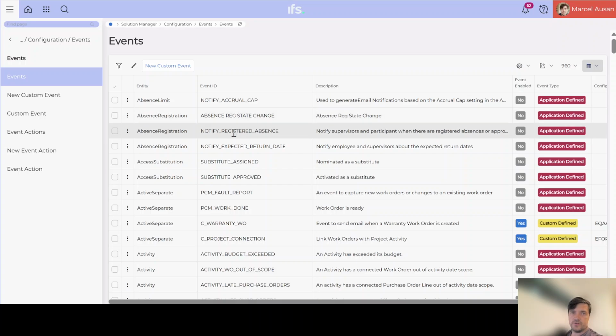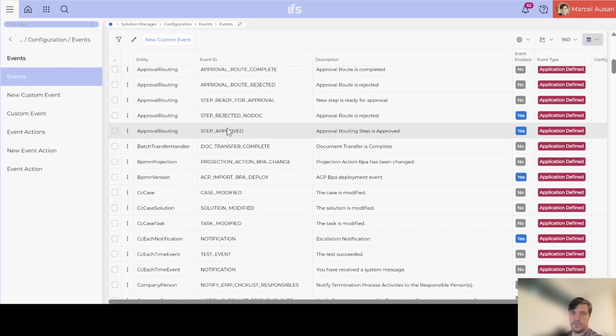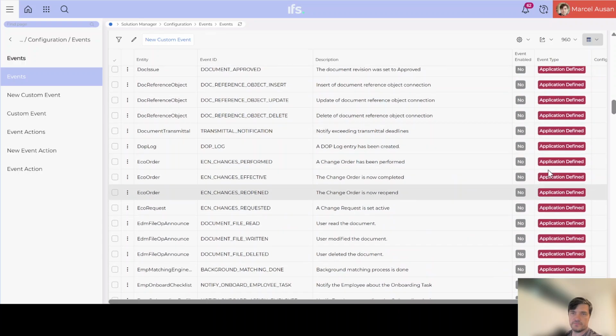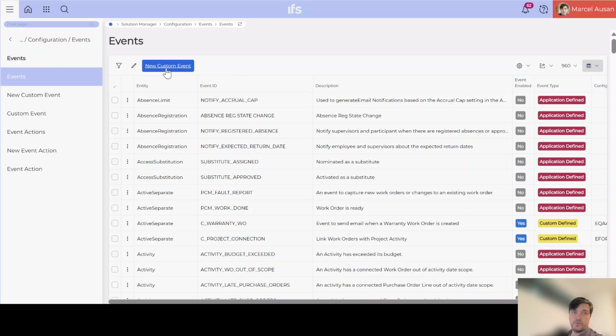Here we will see all kinds of different notifications that already exist for approving a purchase order, for approving an invoice, and so on. So really a lot of different events that are of event type application defined. But obviously we can also create our own custom events.